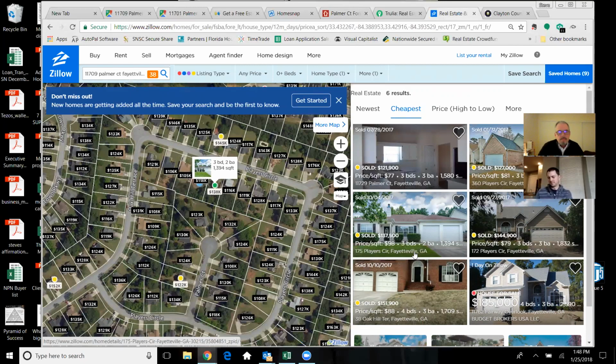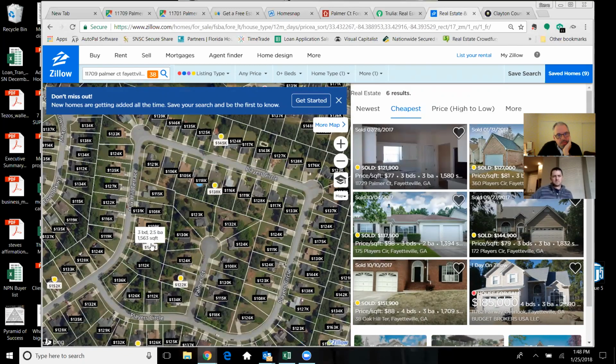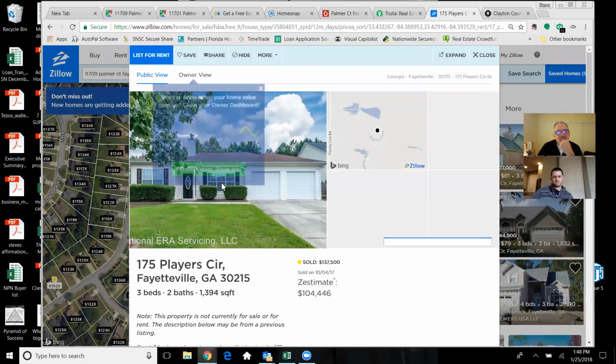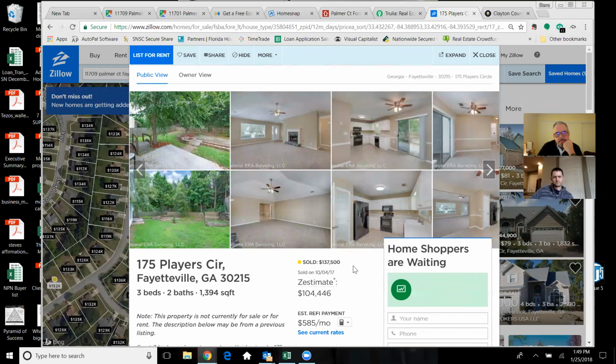Right. So I went back a year, and you've got a similar size property at 138. I got a bigger house at 145. She's over here. No, she's in the cul-de-sac. Yeah, this 123, that one right there. Okay. So it's her. This is a larger lot. That's good. Let's go look at this one. So this is the neighbor behind her. Sold 137. All cleaned up. So that's your high end.